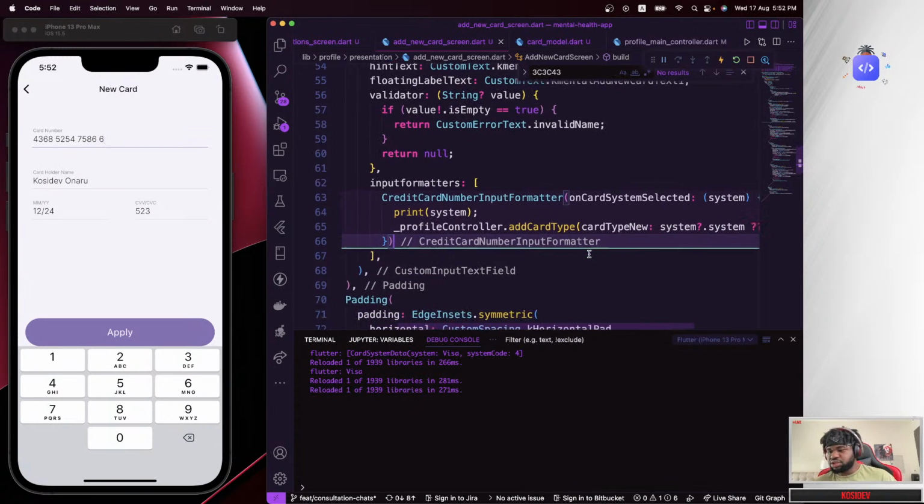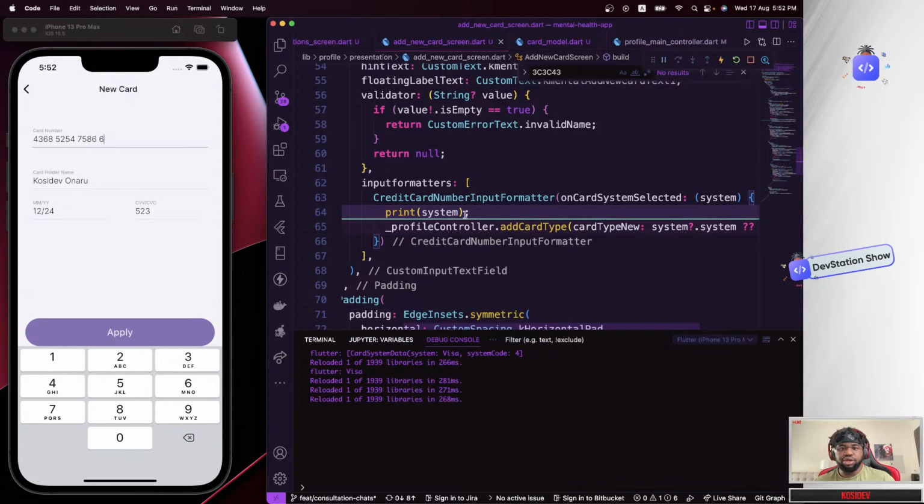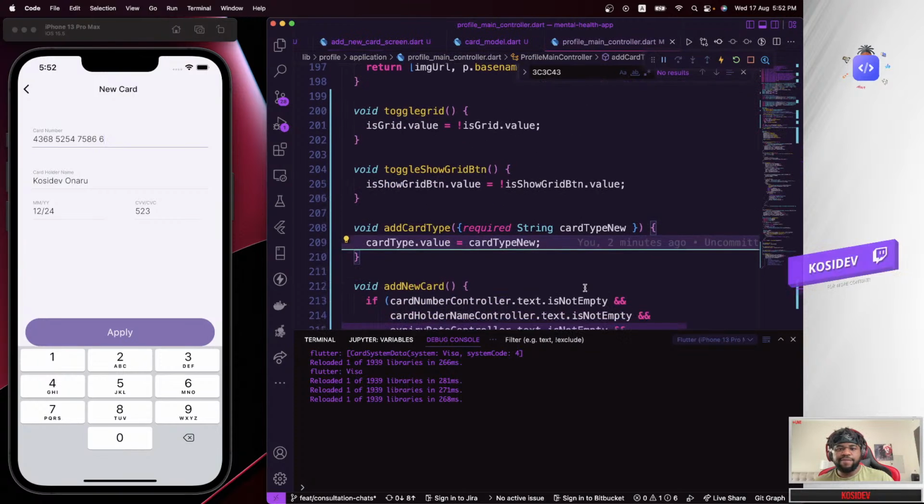So there we go. So this is what we are trying to look for. So we have that function being called whenever the user is making changes here, and we are saving that to our variable. And next is head over in here. Let's see what else we need to do.